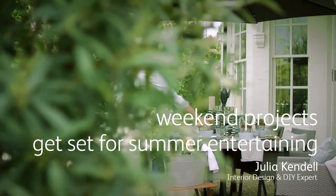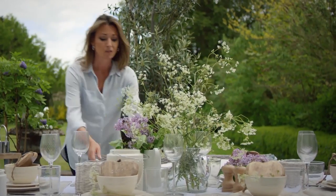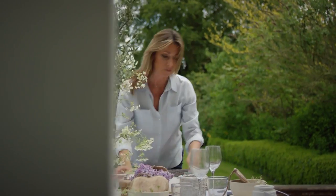It's such a joy to spend lazy afternoons with good food and good company, but there are a few key considerations to making sure that you have the best possible space. I like to implement the same design principles outdoors as I would indoors, considering the space you're using as a room or a zone. I really like to dress an outdoor table in exactly the same way as I would indoors and make it feel really spectacular. The way you dress it is dependent on the mood you want to convey and how you want to feel in that space.